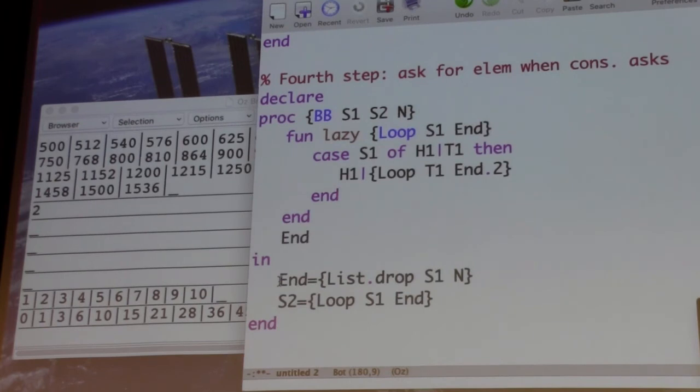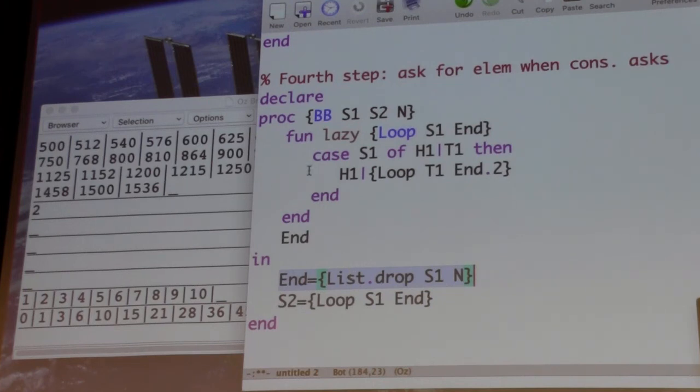because we are blocking the execution. This blue part is sequential code. It will actually wait until it has dropped n elements from end. So it will block the whole execution of the bounded buffer. So how do we solve that? When we have a piece of blocking code in deterministic data flow, it's very simple. What do we do? We put it in a thread.